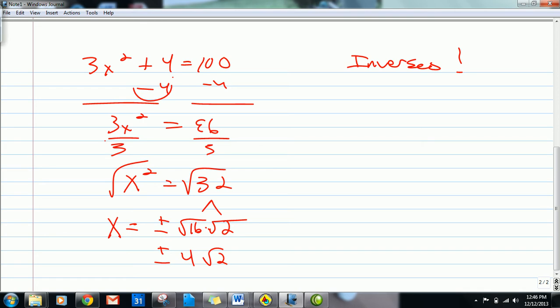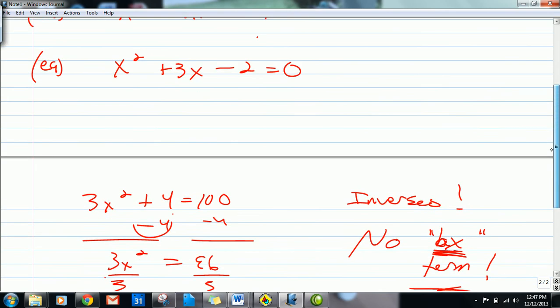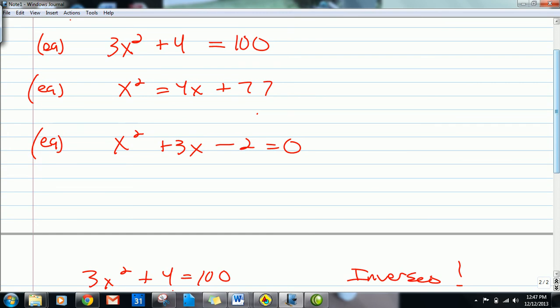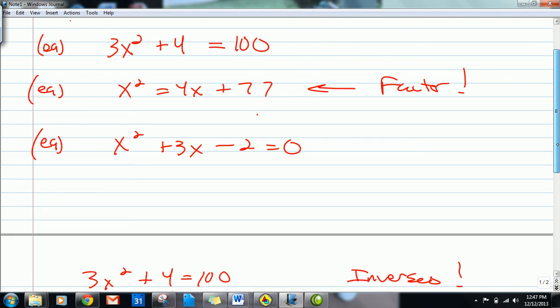Okay? Now I could do this because there's no linear or, quote-unquote, I'll call that really a bx term. Right? There's no plus 7x or minus 8x or plus 1/2 x. There's just a squared term, we call that a quadratic term, a constant, another constant. So for this type of structure, I'm able to just use inverses. For the other two, I'm not, right? Because both contain an x, right? And you guys did a good job factoring this one, but when we factor, you got to set it equal to 0 first. It's not helpful to factor, for the most part, unless it's equal to 0. So let's see how that plays out.